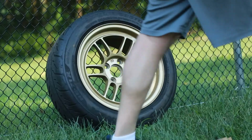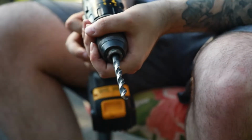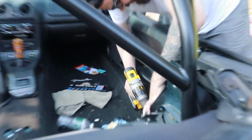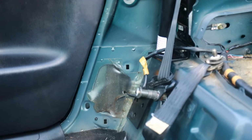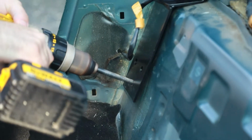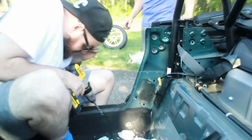You did it. That's a nice wheel. Which way does it have to drill, does it matter? Forward. Matt, you want me to just go in? Please don't. Alright, can we drill it? Drill it. Twist it, bop it, pull it, drill it. You want me to do it? There you go. That went through. There's a hole.